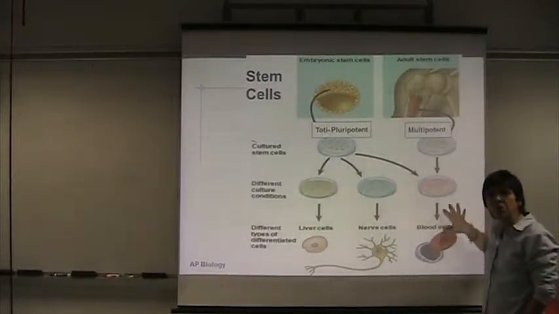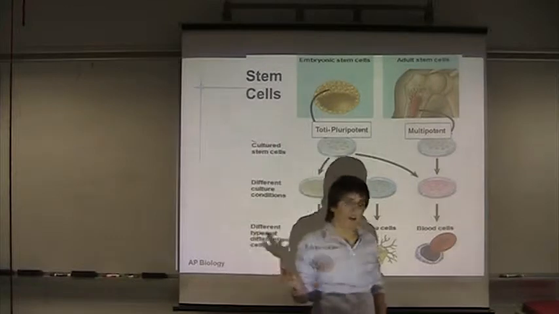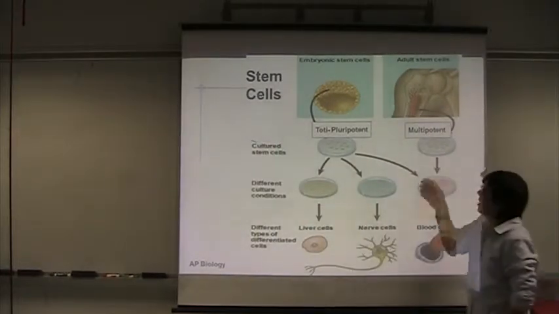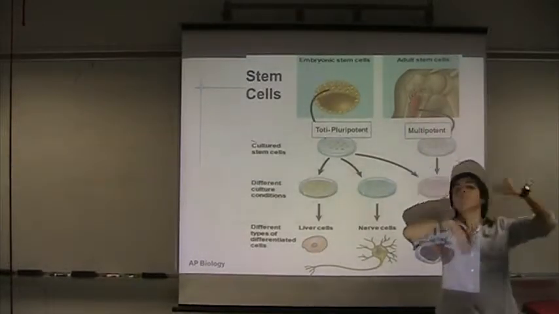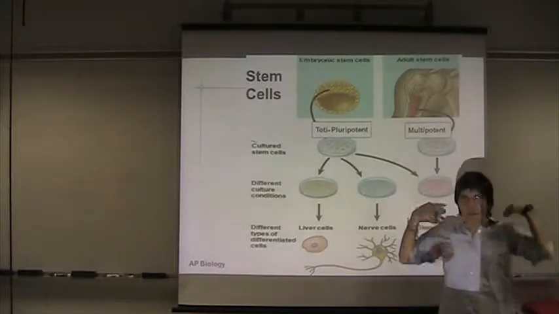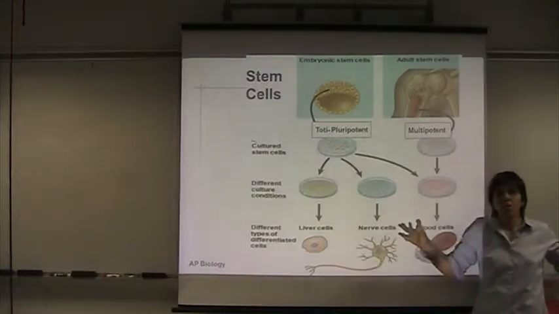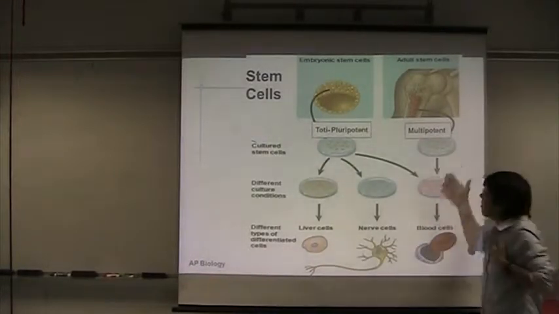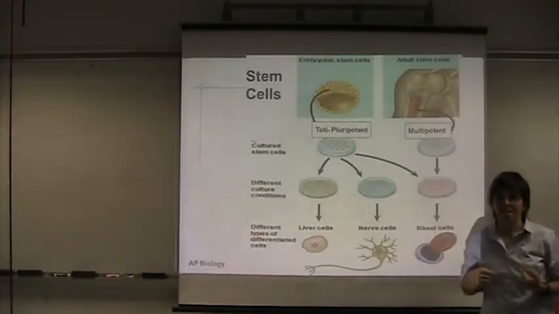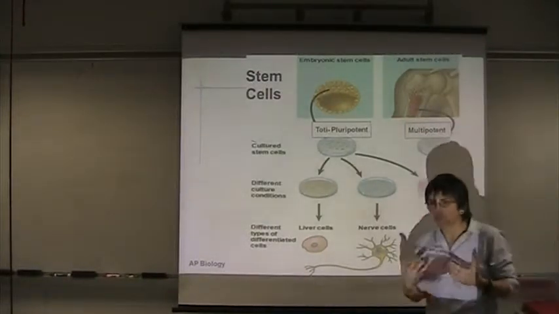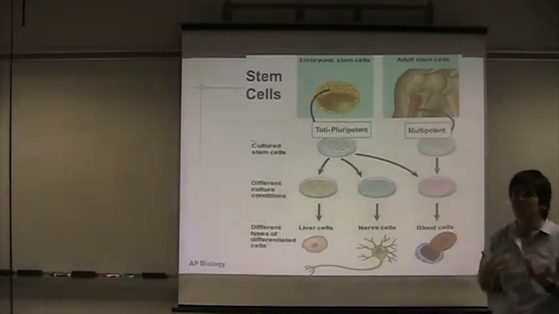What is the advantage of using an adult stem cell? Well, let's say that my heart is failing. I'm having problems with my heart. Well, just take some of my stem cells from my bone marrow or my skin, reprogram them, bring them back to the beginning, now program them into becoming a heart cell, and basically grow heart cells to replace my own heart cells. Because these cells come from me, they will have my DNA. So this is the advantage of working with adult stem cells, that you are dealing with your own DNA, so you are not going to have problems of rejection.